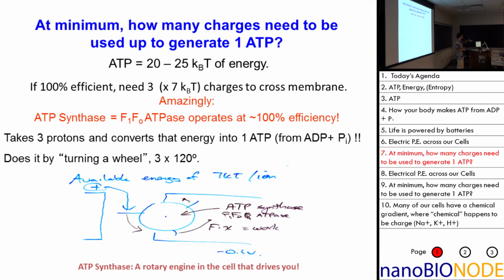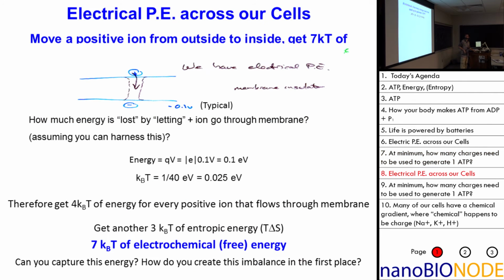Do you have a question? Yeah, on the last slide, I was a little bit confused why there were 2 sets of units. One was representing the energy of the charge going through the voltage, which is 0.1 electron volt. But where did the kBT term come from? Is that applying towards anything specifically?